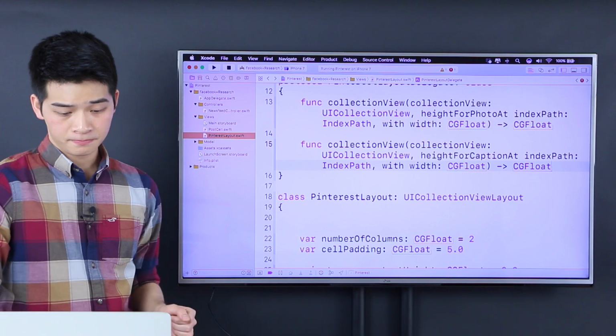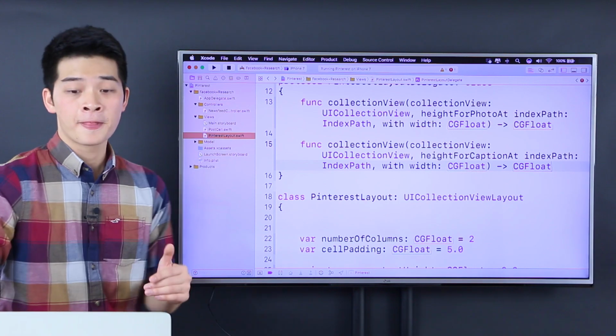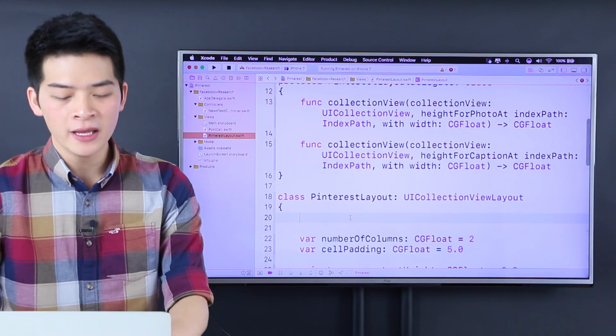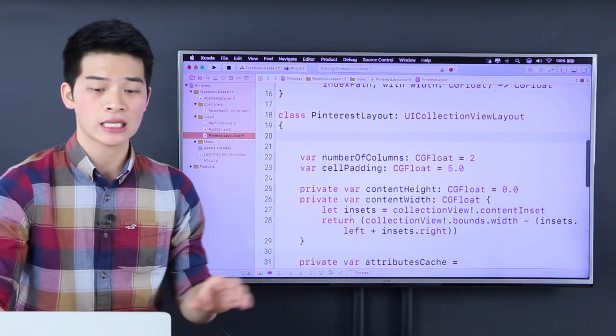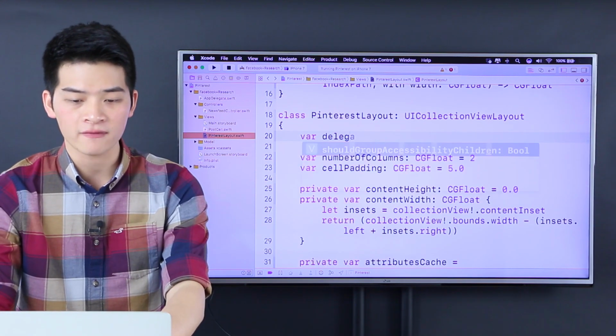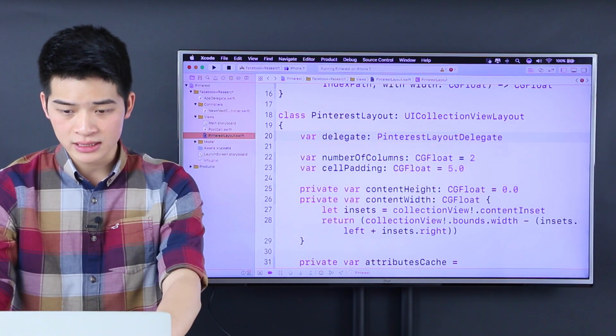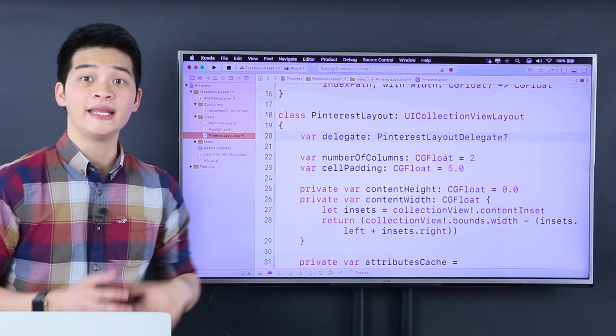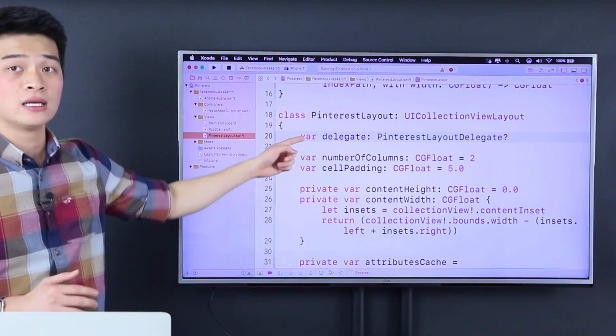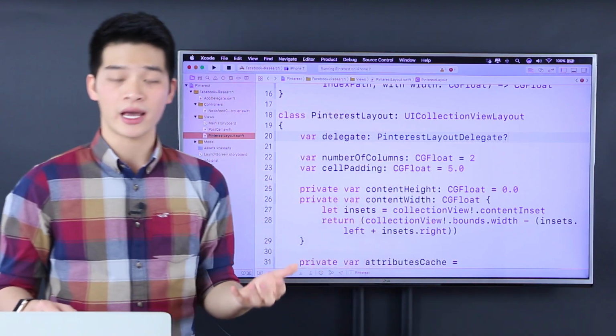Make sense? Okay, now inside our Pinterest layout, we'll declare that we will have a delegate, which is of type PinterestLayoutDelegate optional. It is optional because it may be nil. Someone may not be our delegate, right?